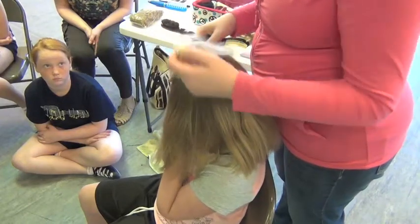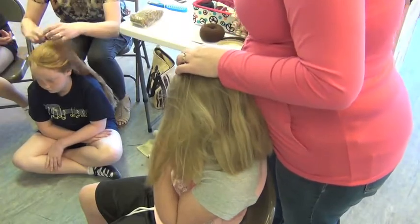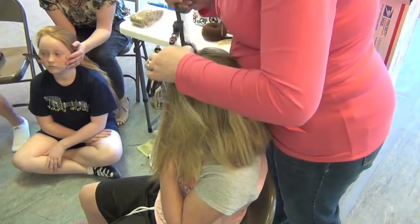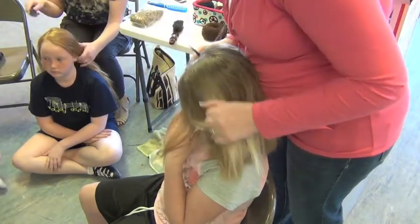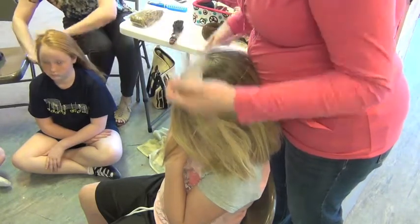You start out parting your child's hair, however you part their hair. Because for moms who haven't done this before, you're going to want to practice a couple of times before actually Wednesday. Okay, so we're parting it where? You part it wherever your child's hair is parted. Do you prefer side parts? You're gonna pull it back anyway. Yeah, you're pulling it back, so it doesn't matter.